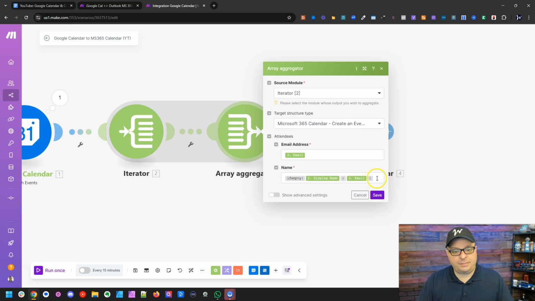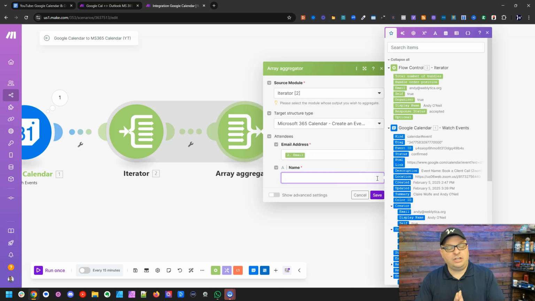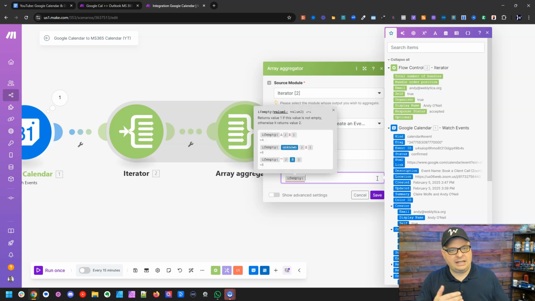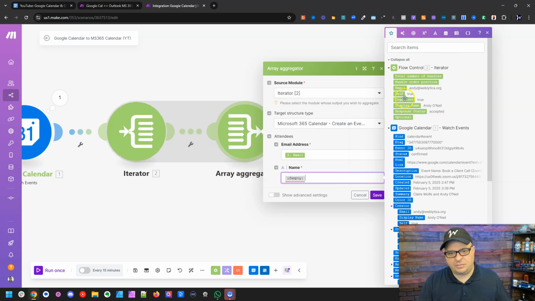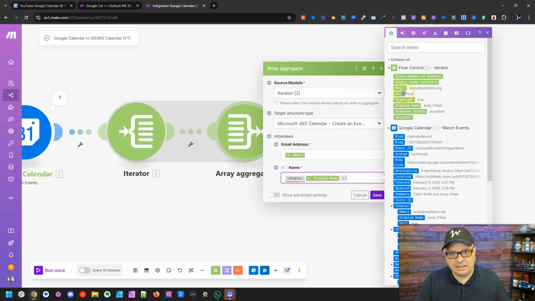Now I'm going to do a pro tip here. I'm going to show you how to do this. I'm going to backspace over all of this. You can also type these functions if you begin to memorize them. So if I do if empty, and the spelling matters, and I do an open parenthesis, it creates that first item. So I'm going to say if empty, I'm going to do display name, semicolon, email, close parenthesis.